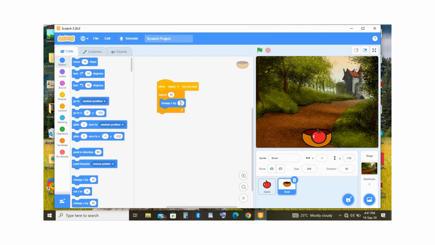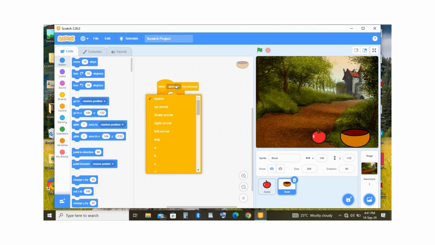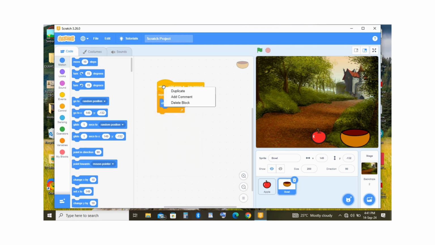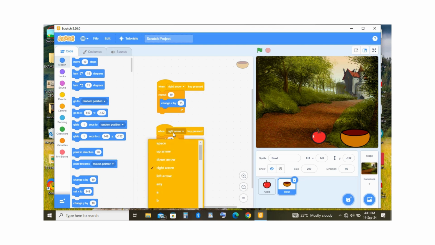You quickly go to the motion block, that is movement block, to select movement or change by the bow. So here you choose change X by 10 from the motion block.